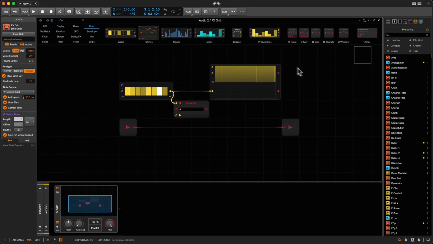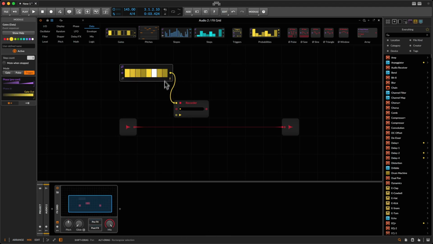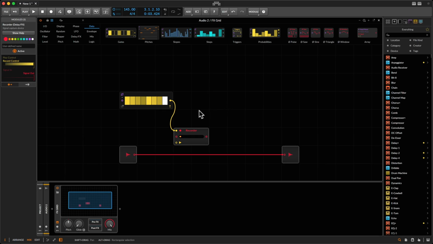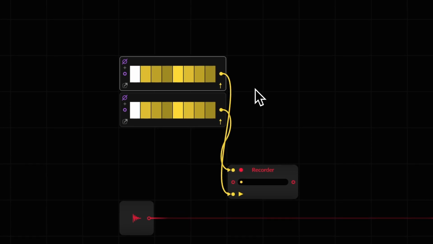So we can get rid of this. I also want to separate this a little bit, because I want to be able to control the effects device independently from the logic that we have down here, which controls the playback. So now we need a trigger which delivers the playback triggers. So now you see they're perfectly in sync. They're both recording and playing back 8th notes.